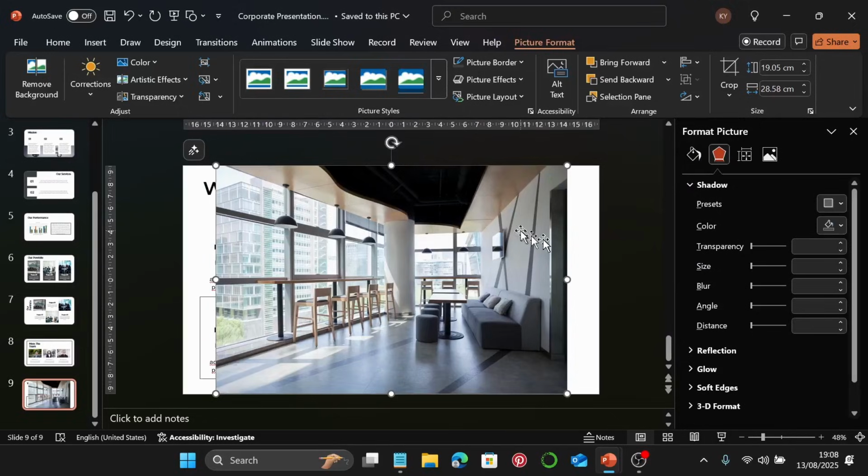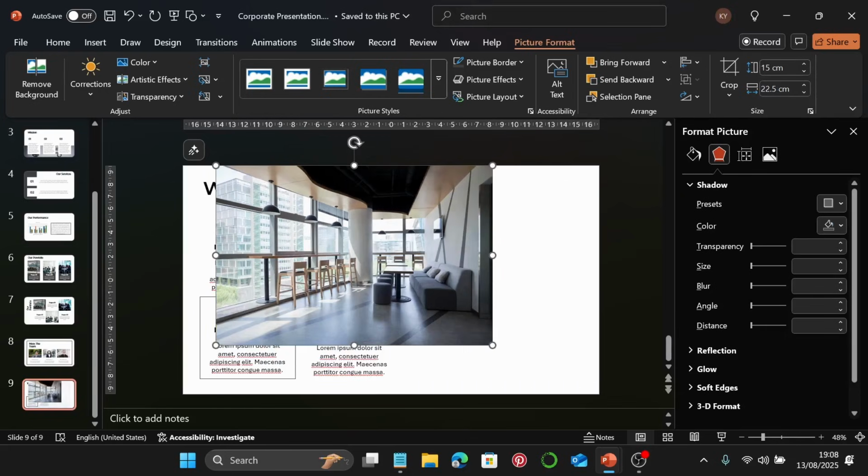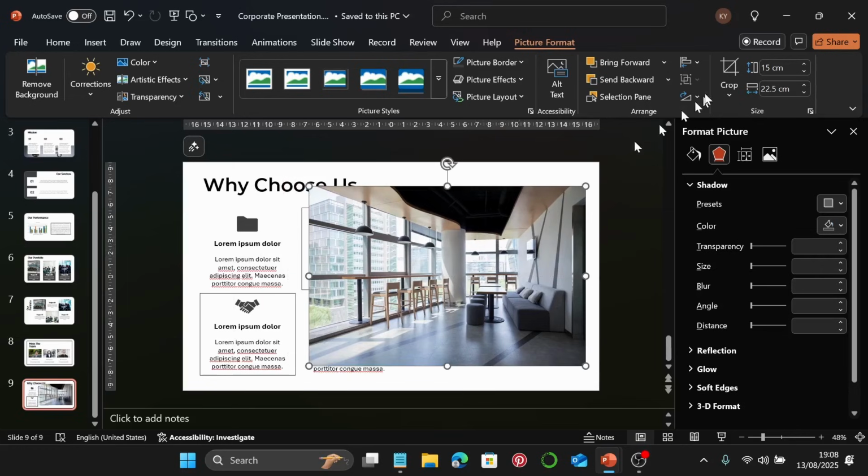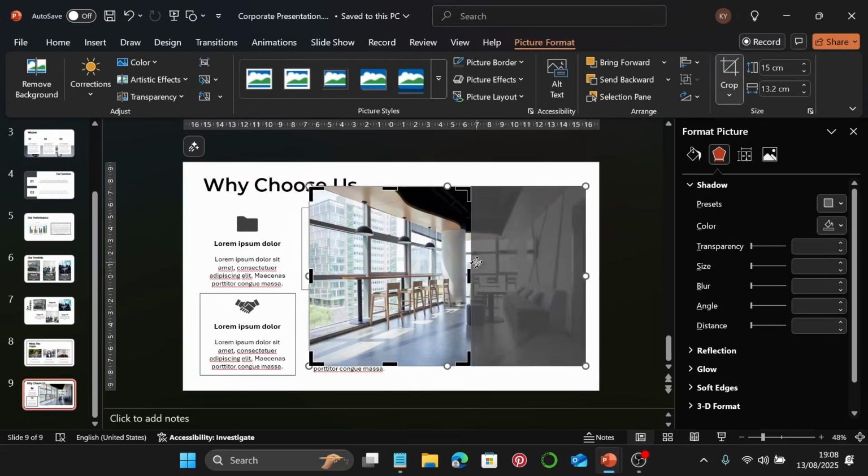Now that we've downloaded the image, we can go ahead and change the dimension. So let's just change, let's say the height. Let's change the height to 15, and we're going to reduce the width. So go to crop. We're going to reduce this to somewhere around the 14 mark. So it's 14.04. I wanted to go for 14, but that's fine.